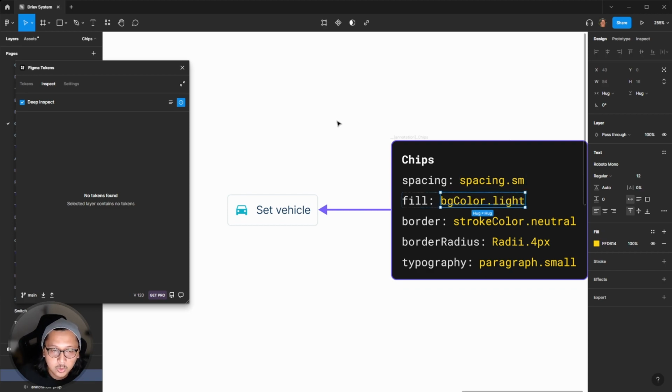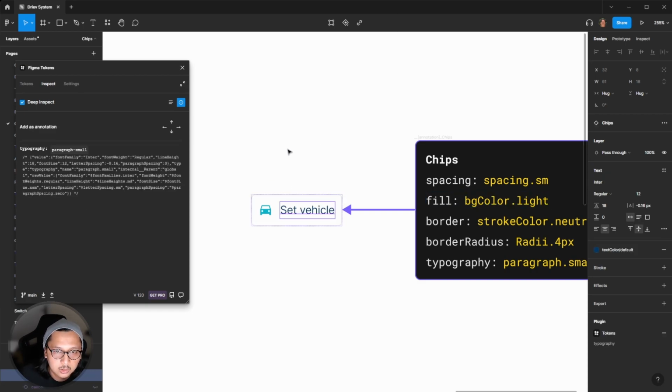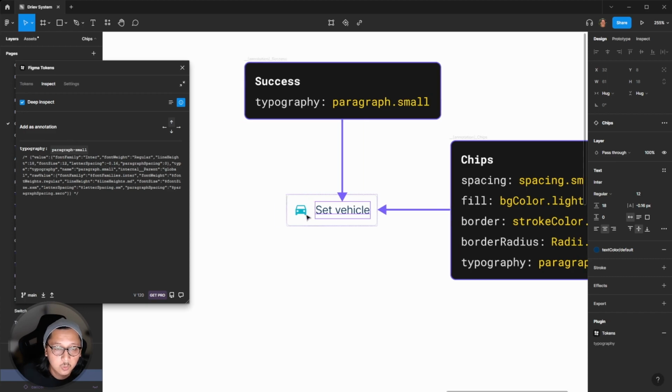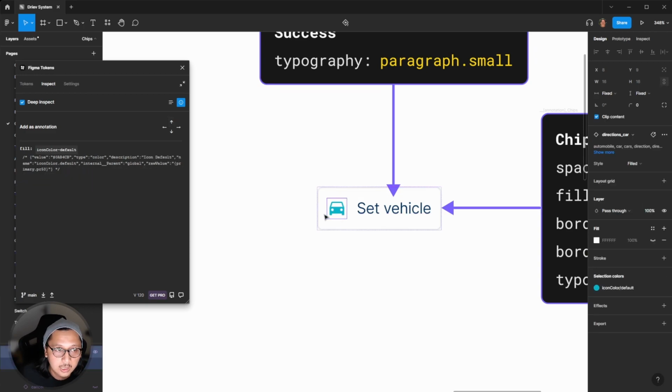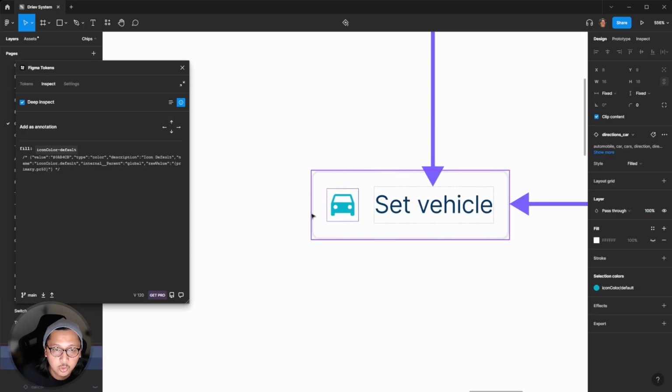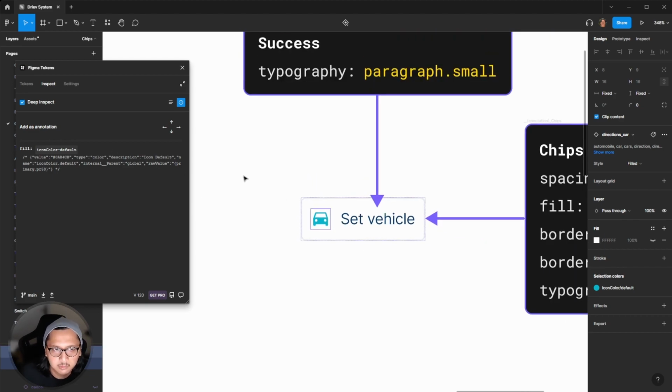And if you want to do it specifically for a certain element, let's say I want to show the annotation for this text, you're able to show it only for this text. And if you want to show the information of the color used in this icon, you're able to show it, and it will show specifically for this element.